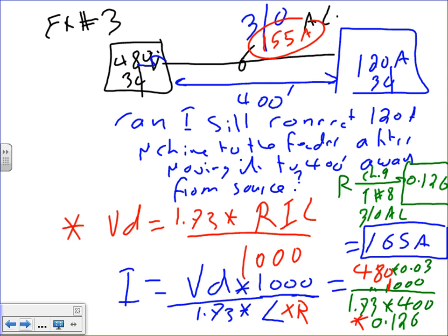So based on that, we would need a 4-aught? No, based on that, we're okay. Remember, what governs is the load. You're going to ask yourself, my load is still 120. Can I still feed it with this conductor? Yes. I don't need to go up or down. Can I still feed it with this conductor? Yes, no problem.